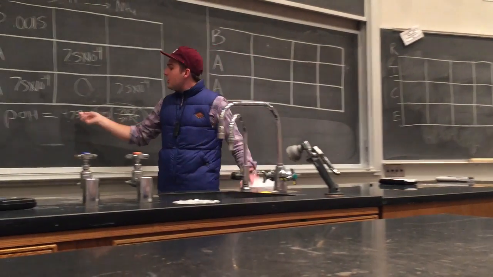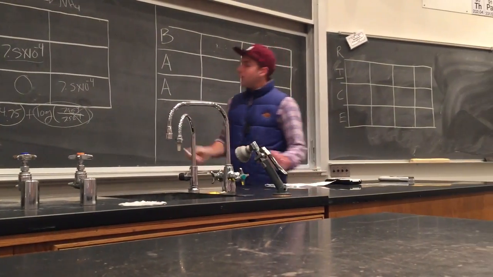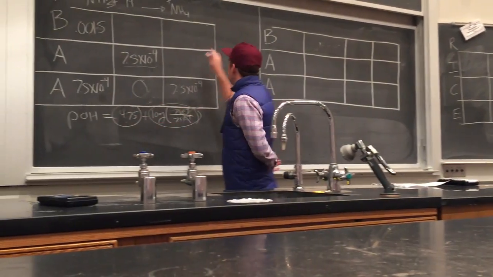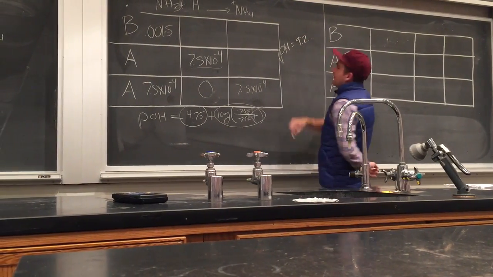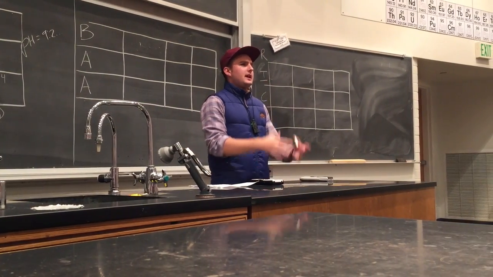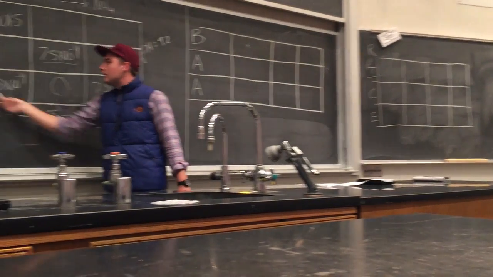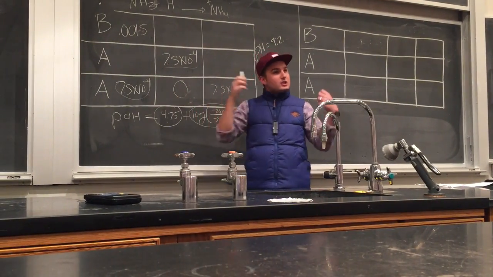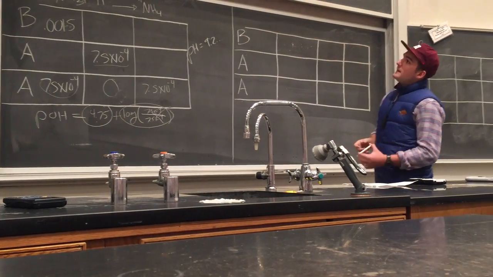So if I get a pOH that's equal to this, what is my pH equal to? 14 minus this, right? So in this situation, my pH is equal to 9.2 something something, right there. Does that make sense that it should be in the 9s for pH? Yes, I should be basic still, because I only had base left over, none of the strong acid was left over. It should still be in the basic region. Okay? Alright, so let's move on to the next situation.